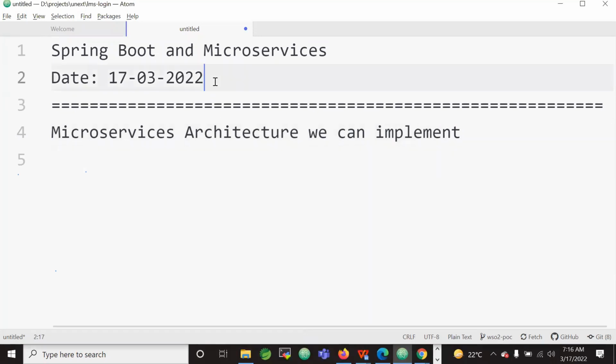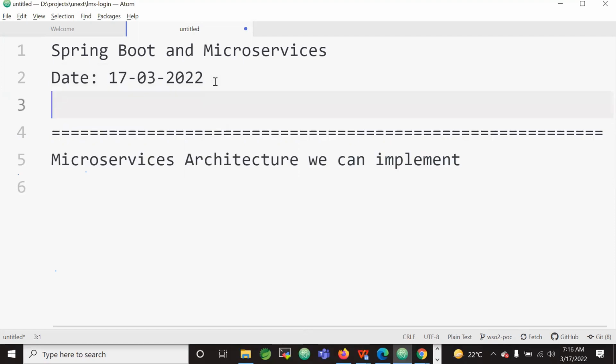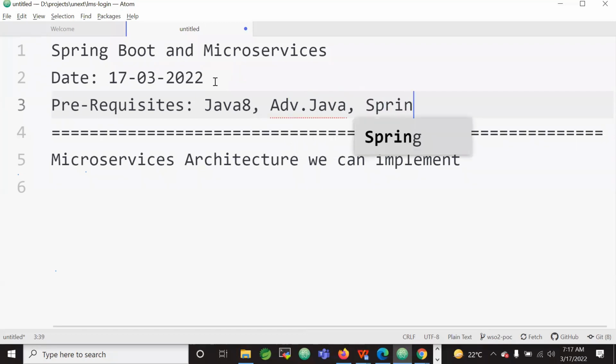Folks, most of you might be attending this as a demo session, or session one, for this microservices course. I'm writing the prerequisites. The prerequisite is Java 8 and advanced Java. If you have it, well and good. If you don't have it, no problem. And Spring Core.